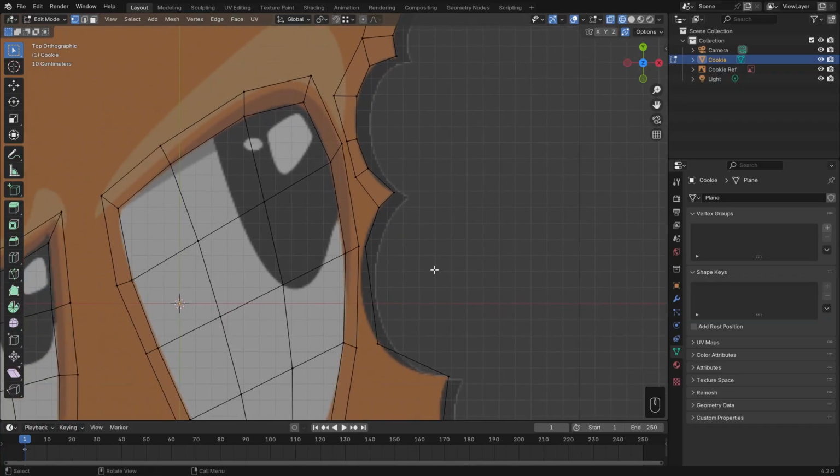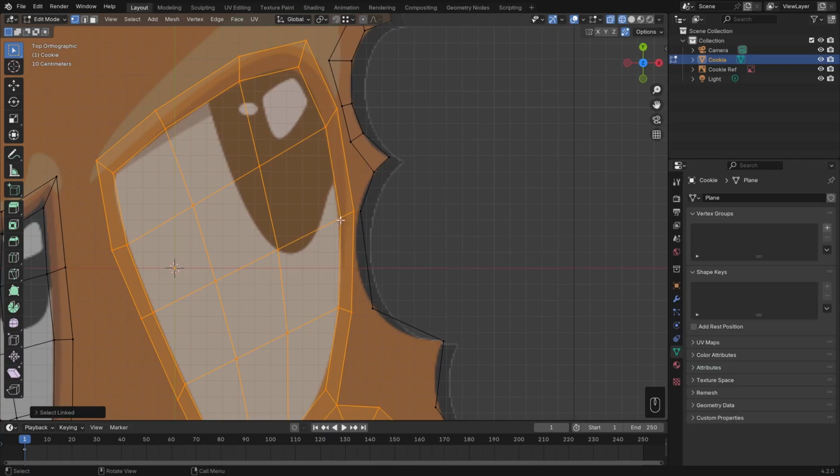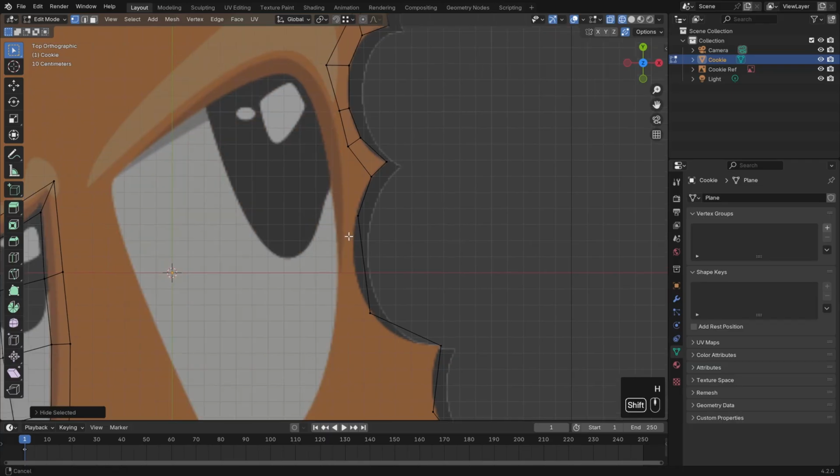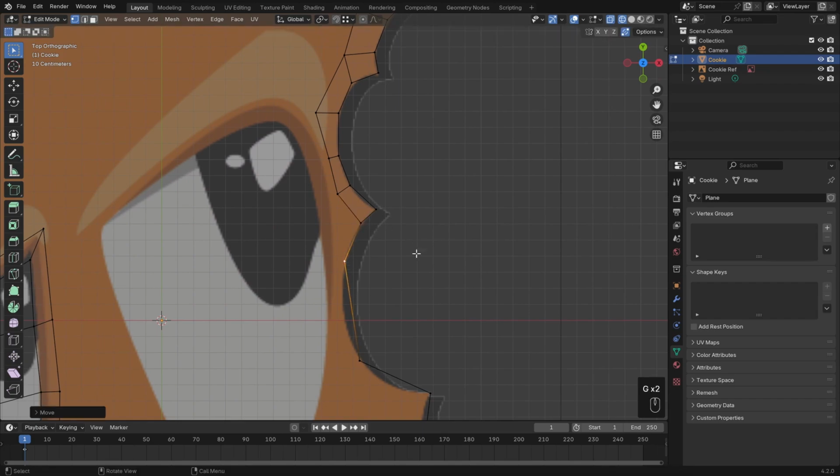And you know what? I don't really want this eye here while I'm working because I know it's kind of in the way and I know I'll move everything off to the left a little bit later. But for now, I don't want to think about it. So I'm going to hit L while hovering my mouse over the eye or over a component of the eye. It looks like in wireframe view, you have to hover over a vertex or an edge. And then I'll just hit H to hide. So we have to remember that that's there and just hidden. But now I can work without having to worry about that. Just one piece at a time.